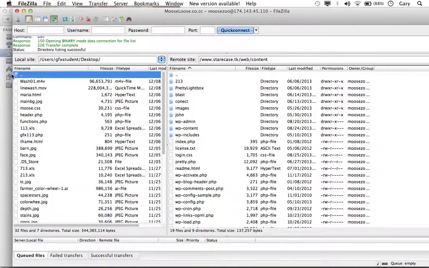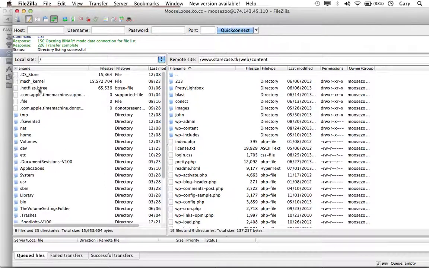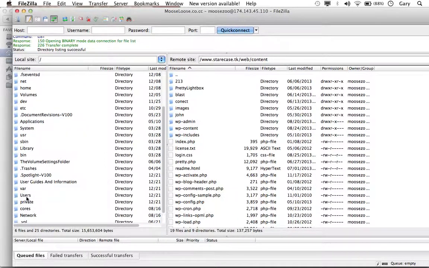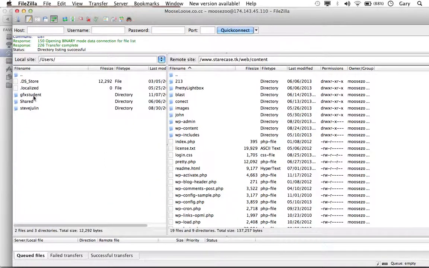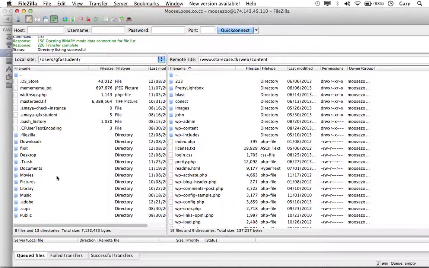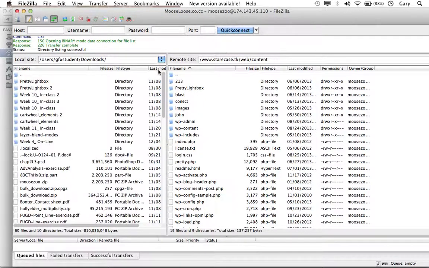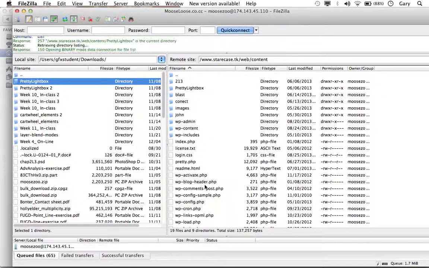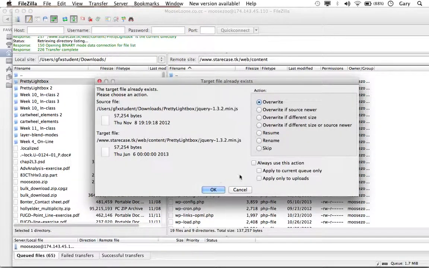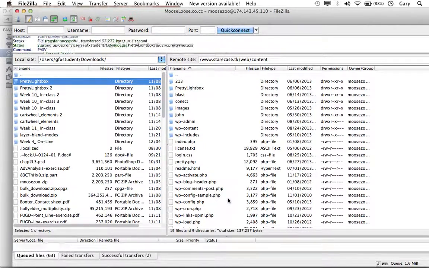You basically, once you unzip this file, let me see if I can find where I'm at here. Is there like a download tab? Yeah. So you should be able to find that Pretty Lightbox and move it over. And it'll create the exact directory structure that you need. I'm pretending that it wasn't there, just to show you.